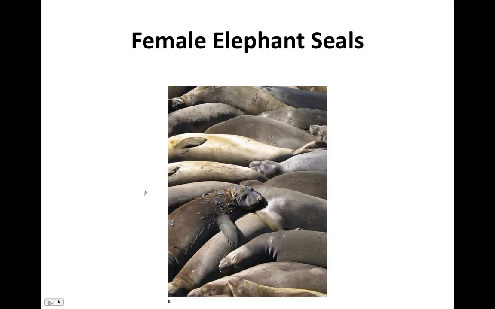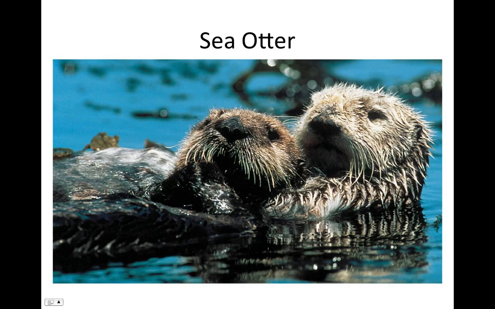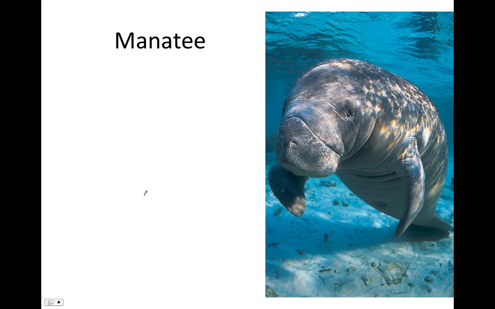And of Carnivora, we have some examples. Elephant seals. You see some female elephant seals out sunning themselves. And the sea otter. So the sea otter eats some fish and also eats some mollusks such as clams and stuff. So now these are all mammals whose teeth are specifically evolved to eat a diet strictly of meat. And then we have a representative of the order Sirenia, and that's the manatee, also known as the sea cows.